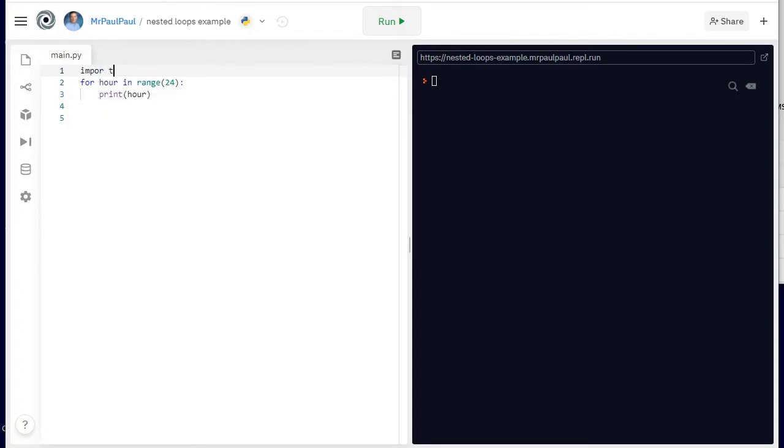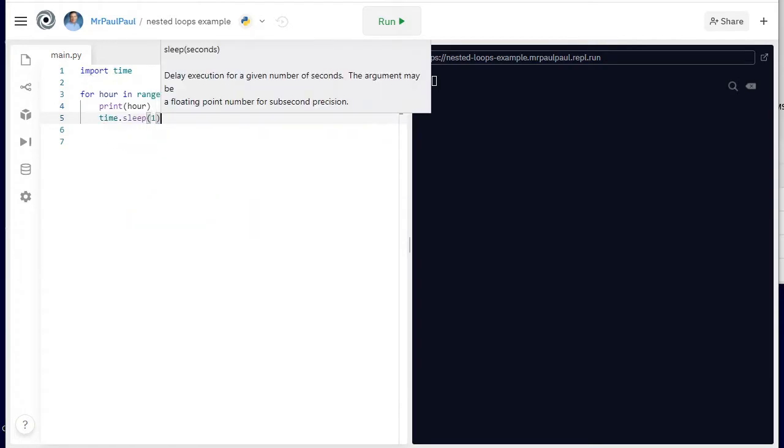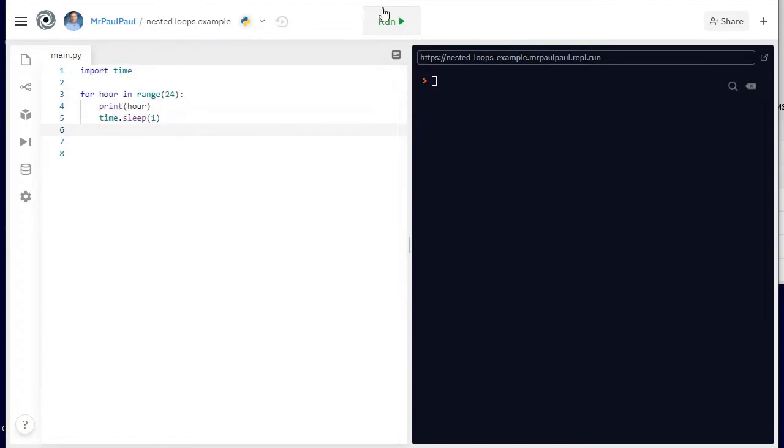I'm going to import the time library and put in a brief little delay here, so we can put time.sleep, and I'll make this 1 second for now. Once I introduce the minutes, I'll probably have to slow it down. So we can see we started off at 0 hours, just past midnight, 1 a.m., 2 a.m., 3 a.m., 4, 5, 6, 7, 8 a.m., 9 a.m., 10 a.m., and so on. We've just passed noon, and this is going to go up until 23 hours, representing 11 p.m. in the evening, and then this loop is going to stop.